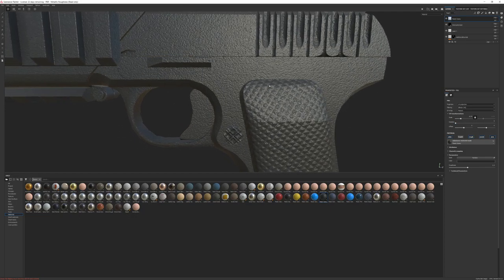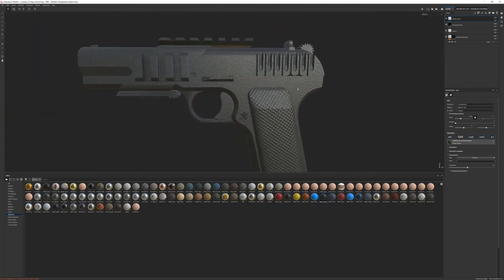Something like that. Again, I find that bump a little overpowering. So in the height, I'm going to turn it down. You can see that that's not actually doing anything. So let's try the normal and see if the height information is in the normal. And indeed it is. Well, that's the metallic normal. Let's try and pull that down. There it is.